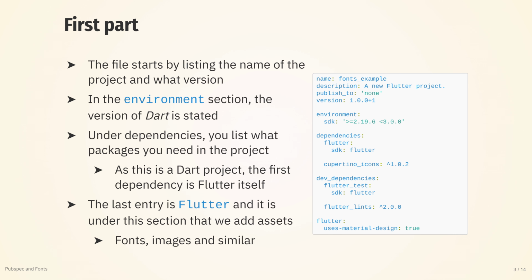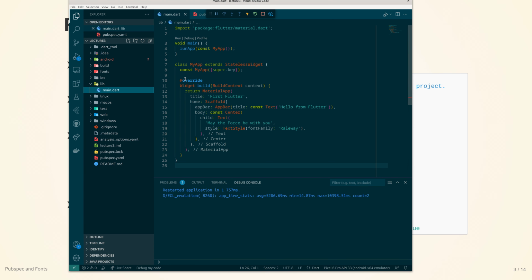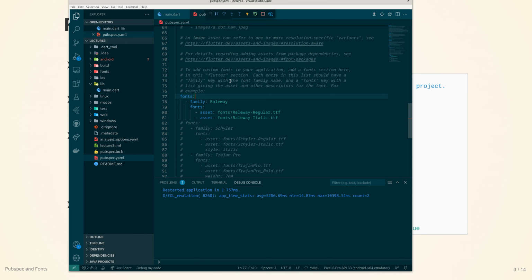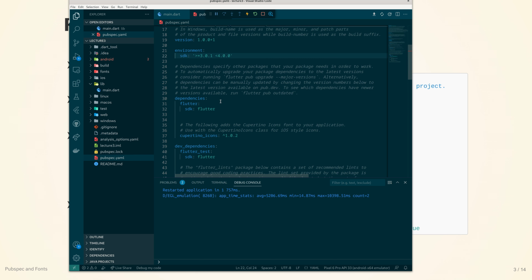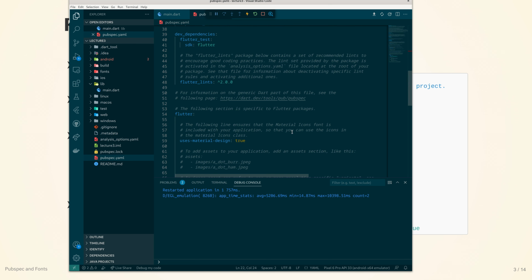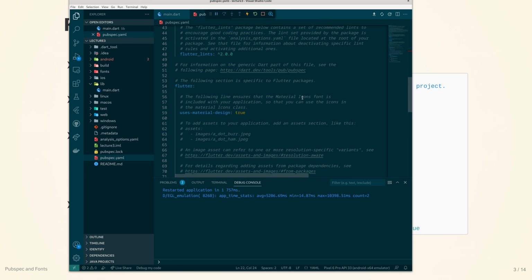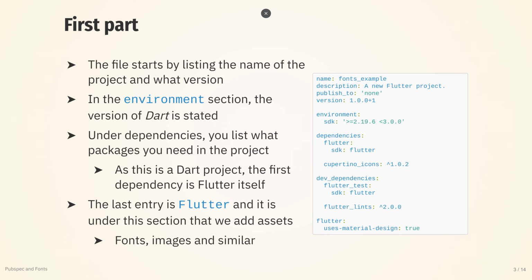Right, let's just have a check in VS Code, where we can see the pubspec.yaml over here. We'll take it from the beginning. This is for a newer version of Flutter, so we can see that it should be greater than 3 but less than 4, for example, and we have all the dependencies as before, and we'll see a little bit lower down here how to handle things like fonts, for example, but we'll get to that in the next slide.